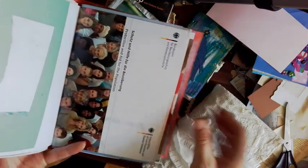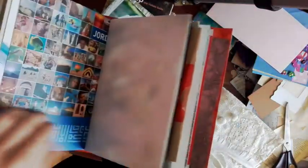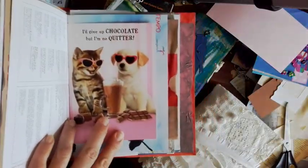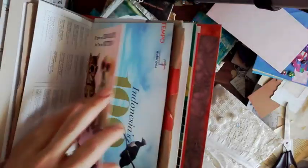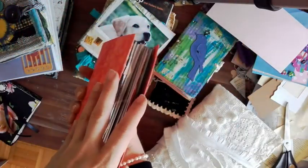So what I'm going to do is cover this part up. I'm going to leave the people there, but I'm going to cover the text with something, and also this, and then have more space for writing or whatever. Here's a nice card I got from a friend. And yeah, that's basically it. So it's not finished in that sense.